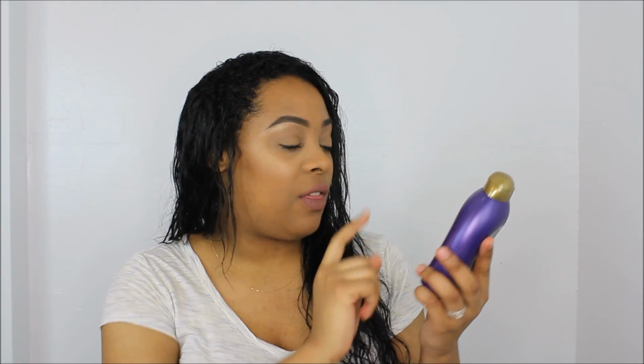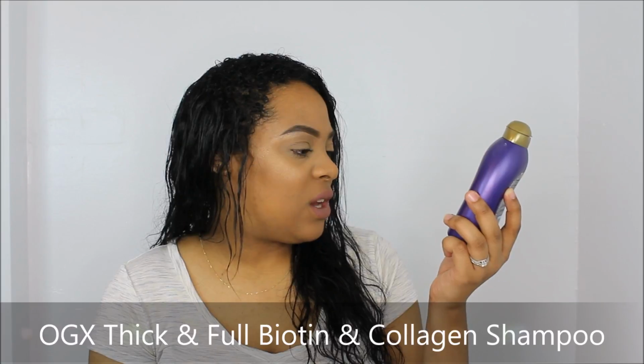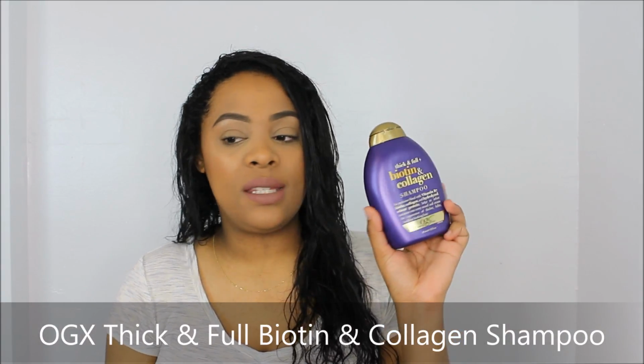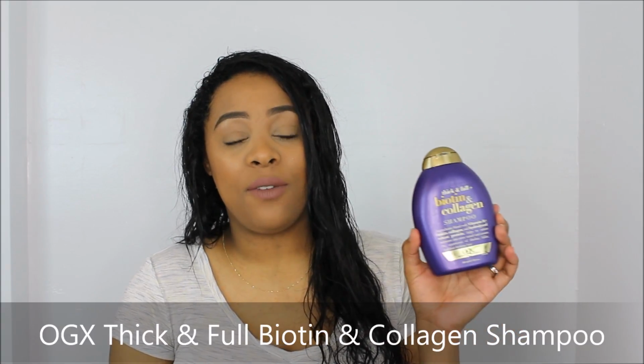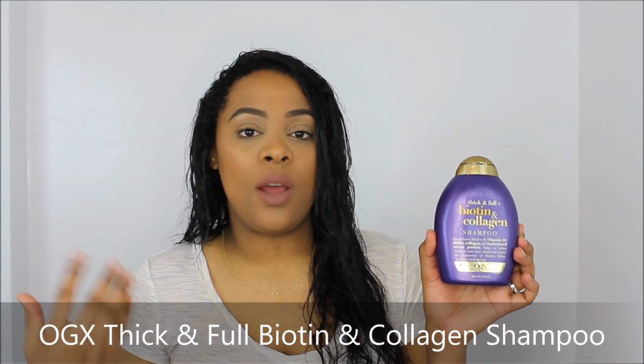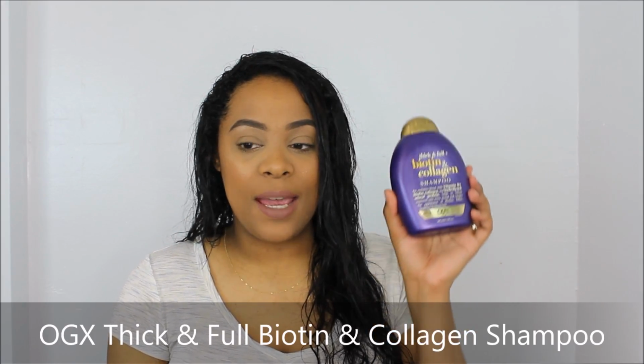So I put those in my hair five days out of the week, and then on the sixth day I go in with this right here. This is the Thick and Full Biotin and Collagen Shampoo by OGX, Beauty Pure and Simple. I'm sure you've seen this one everywhere. I've been using this one on my sixth day of washing my hair, and pretty much what I do is put this one with some salt.